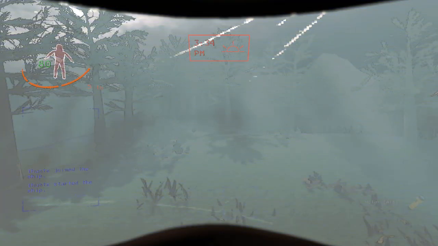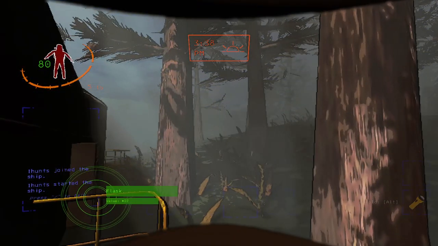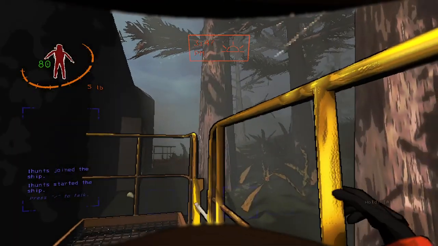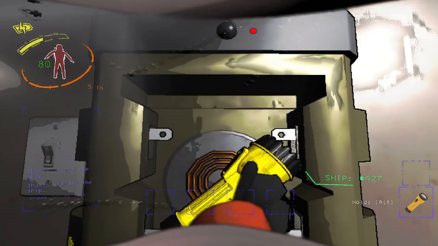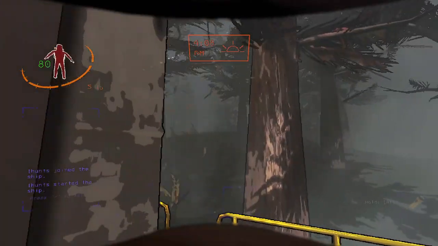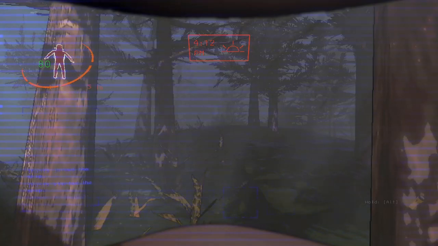On second thought, I don't feel like going back and getting that engine anymore. Oh, he's over there. As long as he stays over there, we could get it. Nah, he's coming over here. That kind of sucks. Oh, the lag. What is happening? Okay, we have 427. Where's the giant? Oh, he's right there.